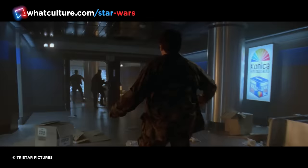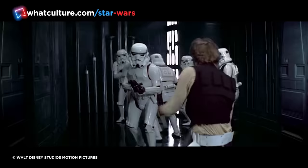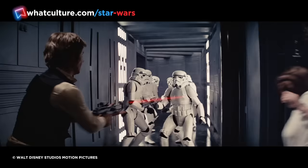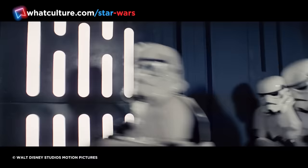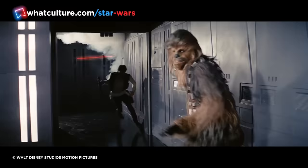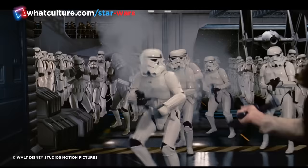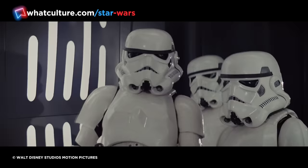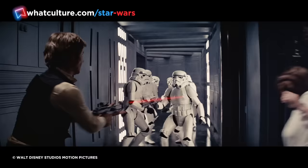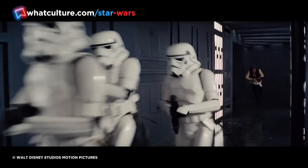Number 2: The Stormtrooper Corridor Chase. One of many people's favourite moments from the original Star Wars — parodied and replicated endlessly — was made even better. In the original version, the stormtroopers simply turn around and realize they outnumber their attackers. In the 1997 version, Han chases the stormtroopers down the corridor, only to emerge in a very crowded hangar bay complete with a stationary TIE fighter in the background. It may not make as much sense logistically, but it's way more entertaining — taking a clever idea and making the execution even better.